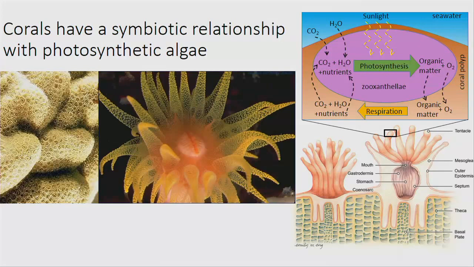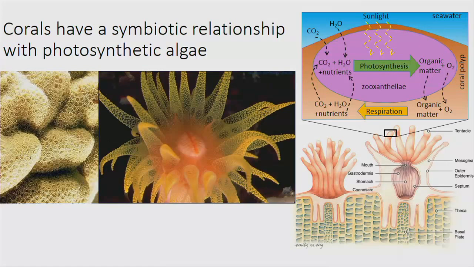Now the interesting thing about some corals that live near the sea surface: some corals live throughout the whole depth of the ocean, in really, really deep water, up to 4,500 meters. But the ones that you'll probably be familiar with from Blue Planet and fancy TV stuff are the pretty looking ones near the surface, and they're pretty because they've got algae that live inside. All these little tiny dots you can see here, each one of those is a little algae cell, living inside the animal. So it's like a plant living inside an animal.